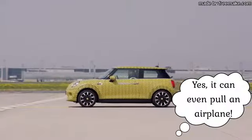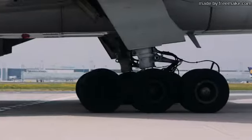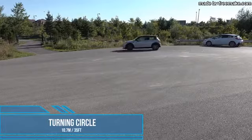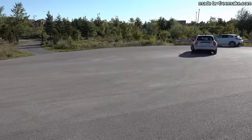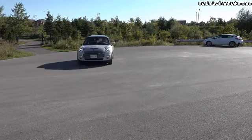Now, as I mentioned in the driving, it does have spirit to driving. It's kind of like a go-kart on wheels, but much more refined, of course. It's very nimble, very exciting to drive around, and it has a very small turning circle of 10.7 meters or 35 feet. So again, easy to make those U-turns, to get into tighter driveway situations. Again, a perfect car for Europe and urban centers where sometimes narrow streets are more the norm.